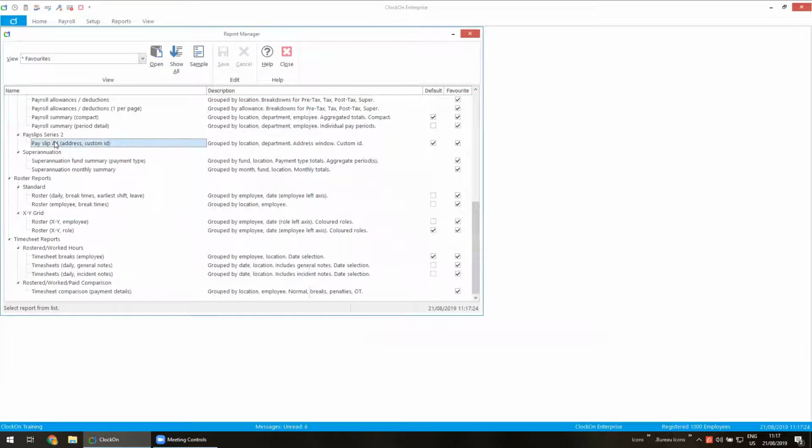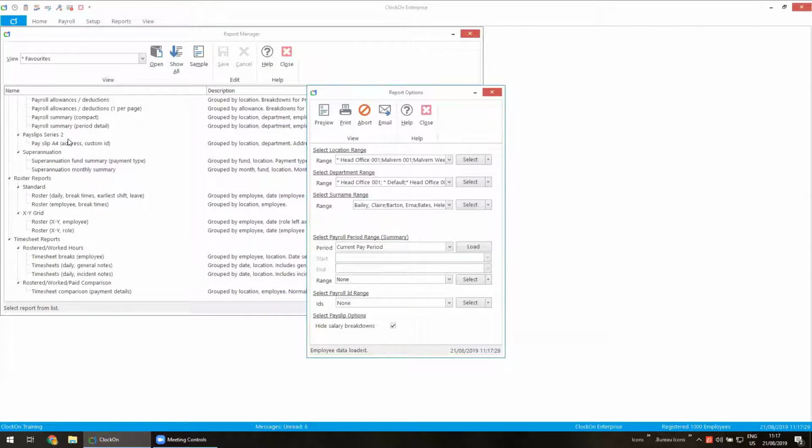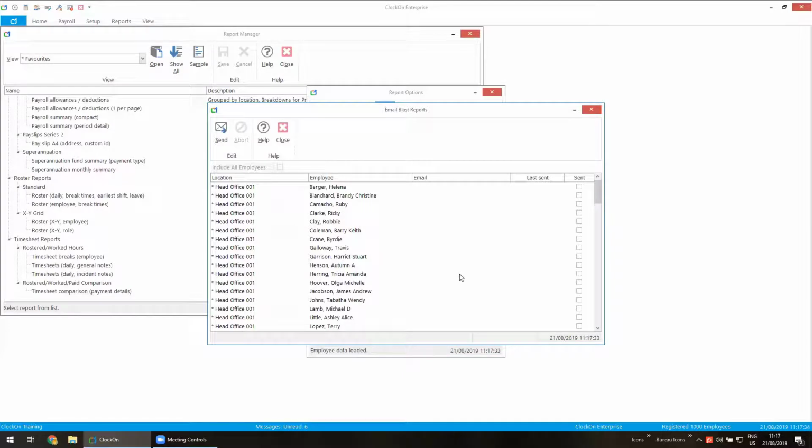And then the other one is the Payslips. A lot of you are probably already sending those Payslips out by email, but we do have that email function, and that will send out the Payslips for each employee individually. Now, the Payslips are set with an email password that is set up on the employee details screen on the personal tab. So make sure you update that password before sending out the Payslips and that your employees know what it is. They do get encrypted at the time of generating that PDF and sent out.